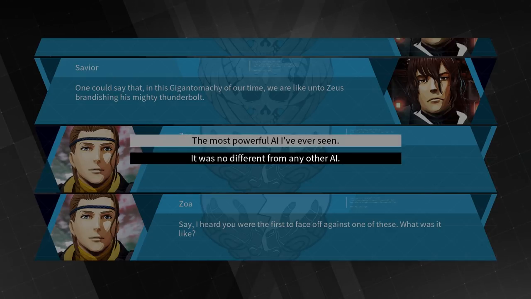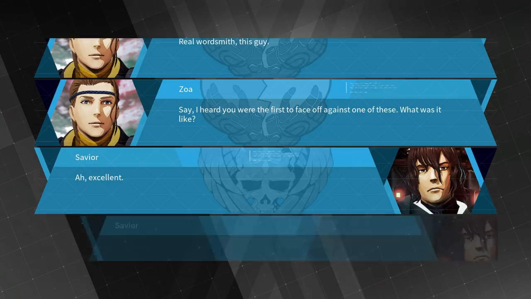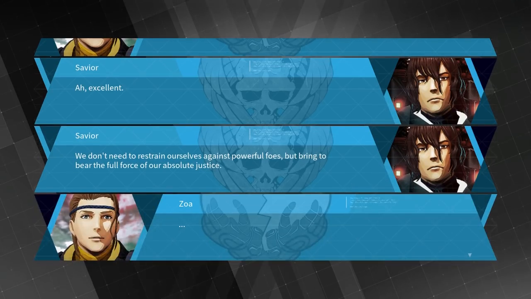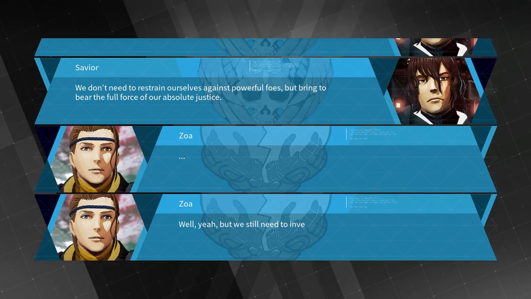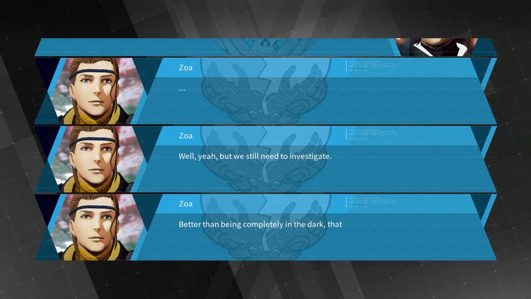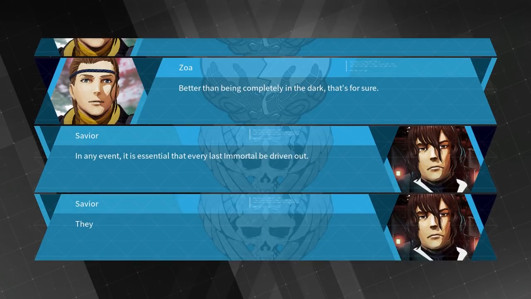Most powerful AI I've ever seen. Actually, wait, no. We can't talk, so... Excellent. We don't need to restrain ourselves against powerful foes, but bring to bear the full force of our absolute justice. Well, yeah, but we still need to investigate. Better than being completely in the dark, that's for sure. In any event, it is essential that every last immortal be driven out. They are a blight, to be purged by humanity.